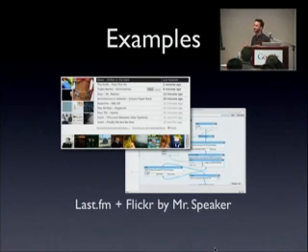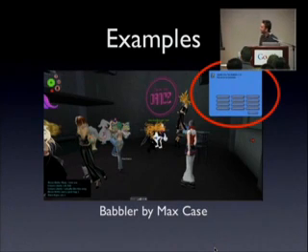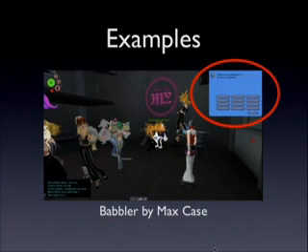This is one of the more interesting examples because it uses so many different components. And I'm happy to see it. Another interesting example was Second Life. I didn't expect pipes to end up in Second Life, but Max Case built a translation service because in Second Life you're likely to run into people who don't speak your language. So he built an object that does translation between different languages, and the actual translation is done through a set of pipes.